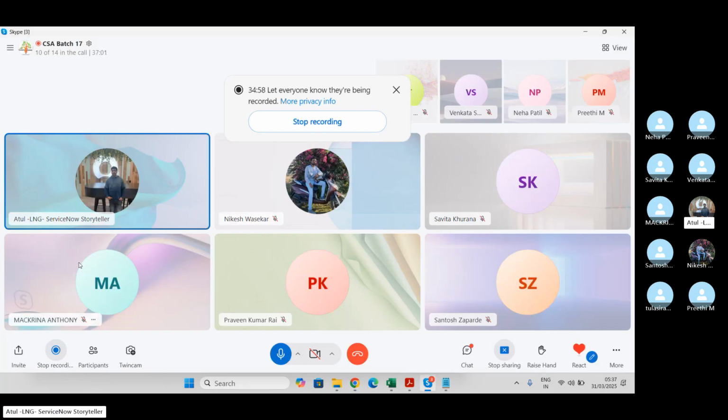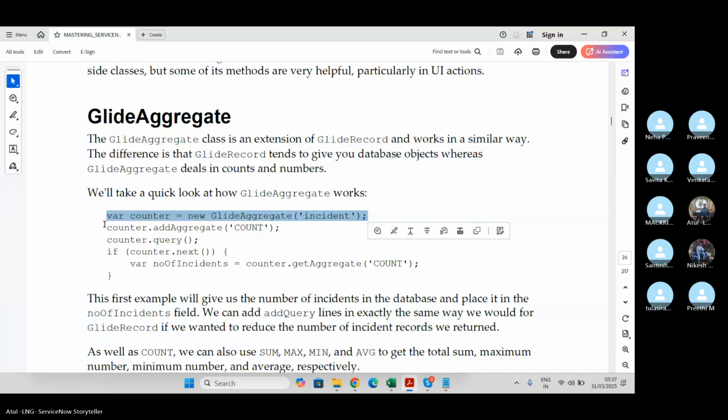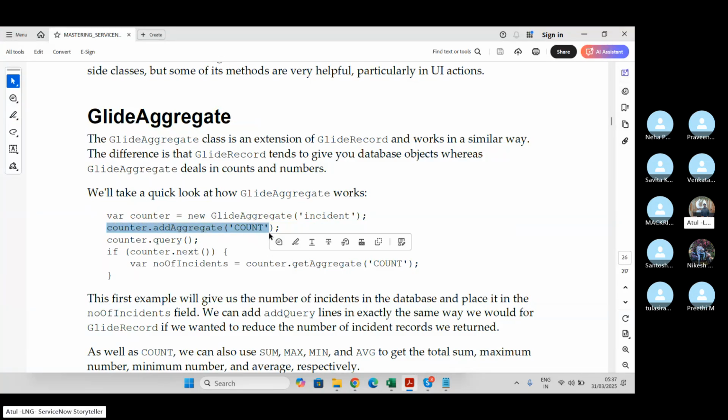And then you can use addAggregate. What do you want to do in the aggregate: sum, count, max, min? Whatever you want to do, you can put that particular function here so that it can be worked upon.